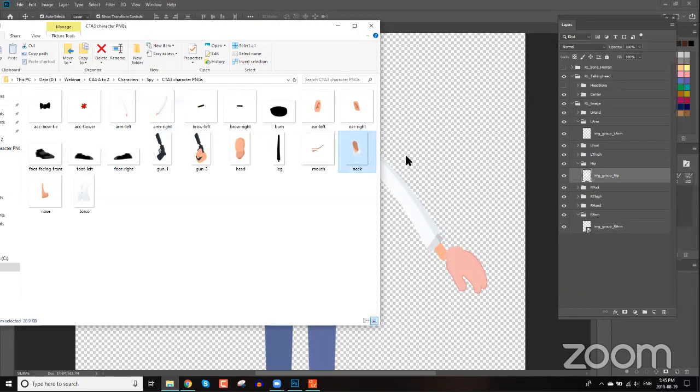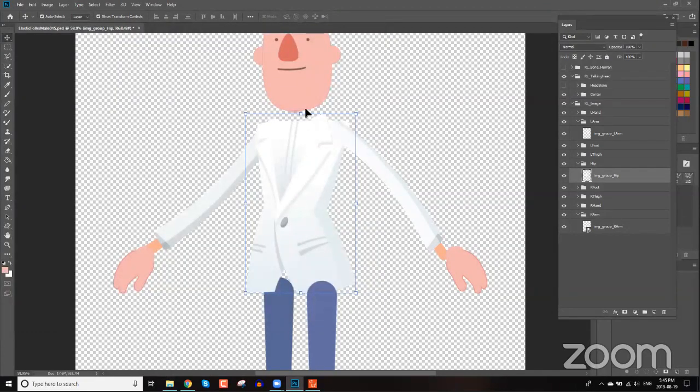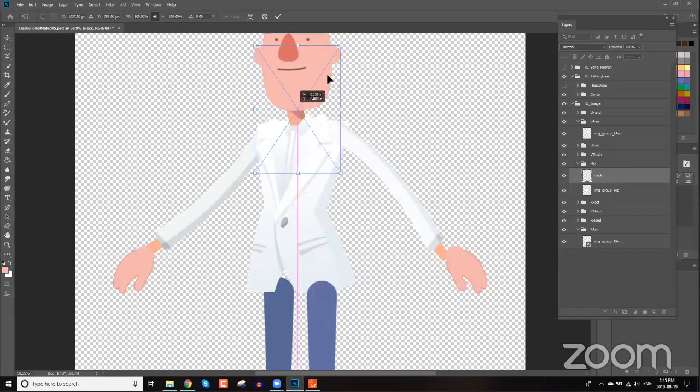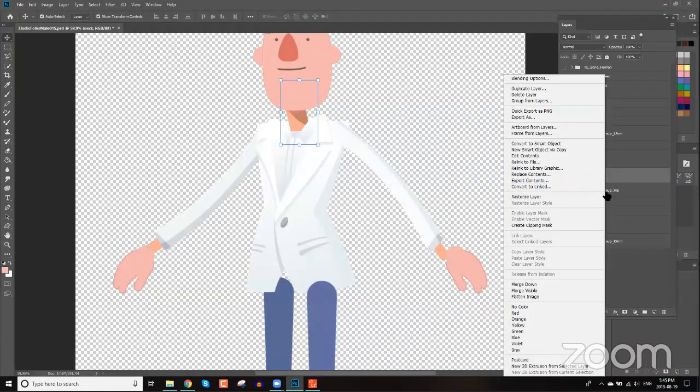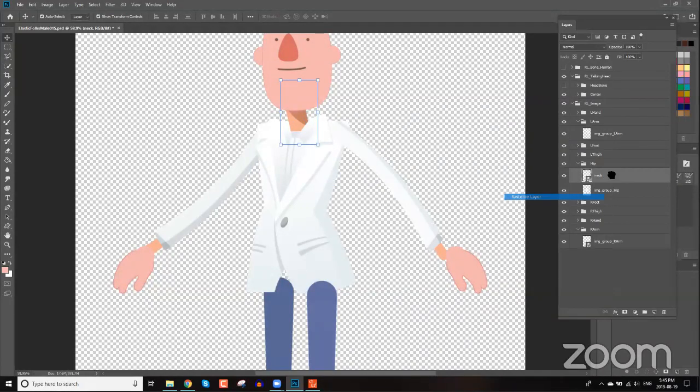Just bring in this neck item here. Okay, you can see there's the neck. And there we go. I'm gonna make it a little bit larger. There you go. I think we'll leave it just like that. Press enter. Okay, now what I want to do here is go ahead and rasterize that again. I guess it would automatically rasterize, but we're going to merge. Make sure I have this naming convention in the clipboard just in case.